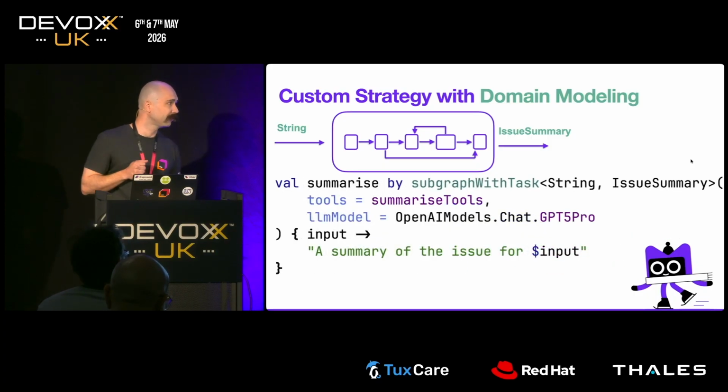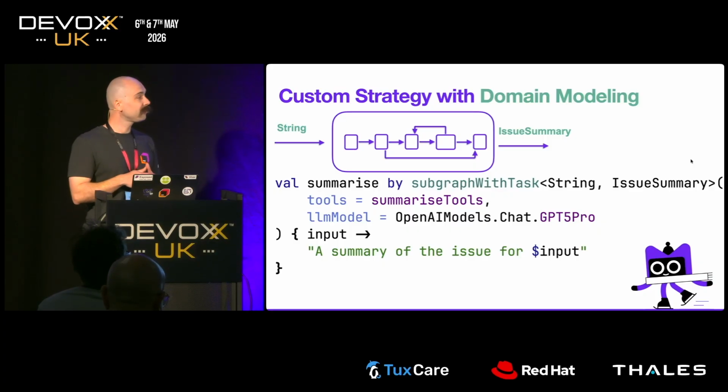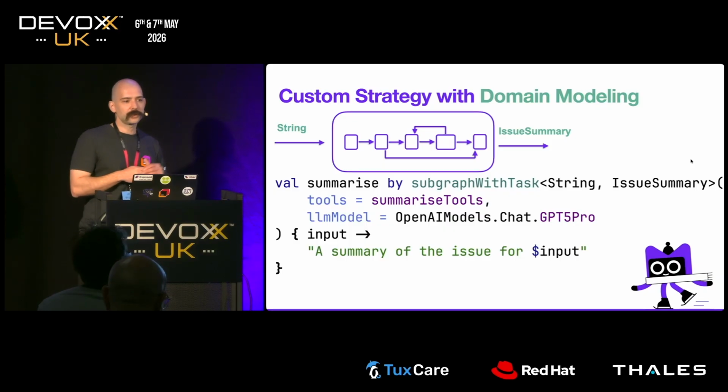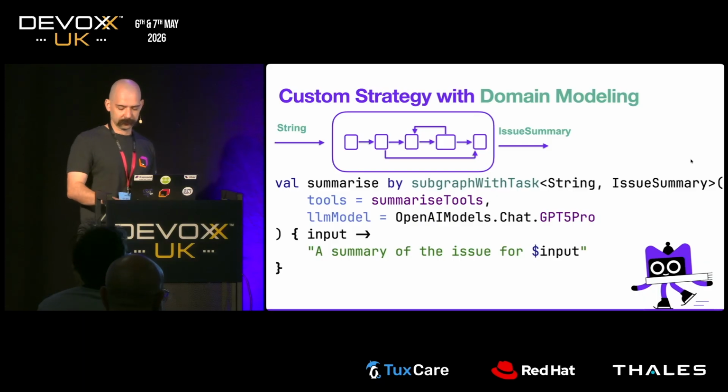And here is how we do the exact same in Kotlin. So we use the DSL syntax. We specify the input and the output type as the type parameters. We again use named parameters to create the same subgraph.